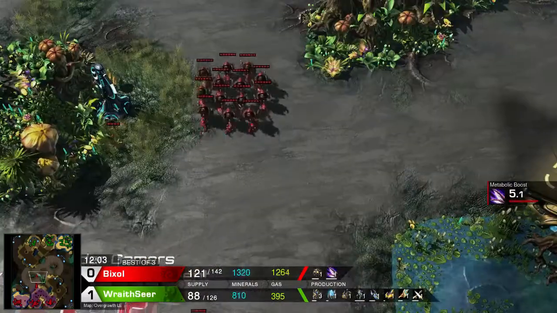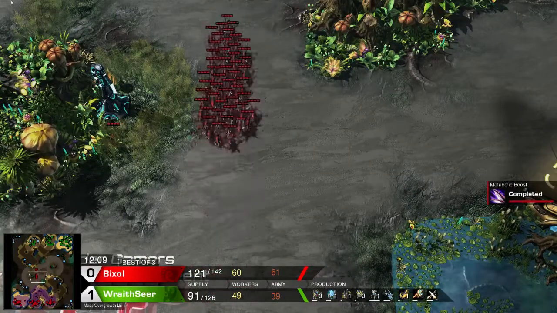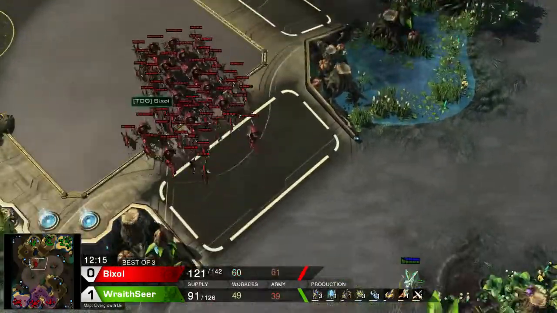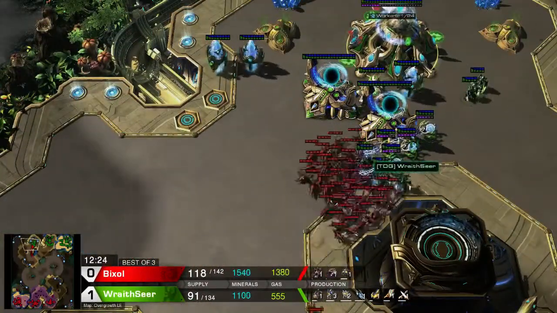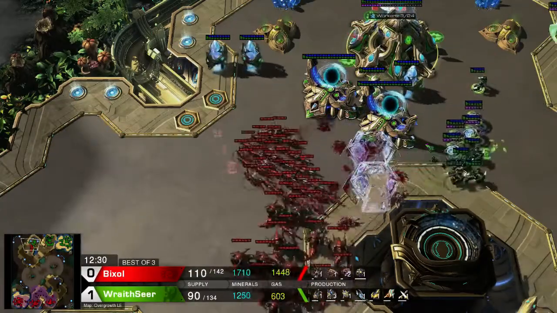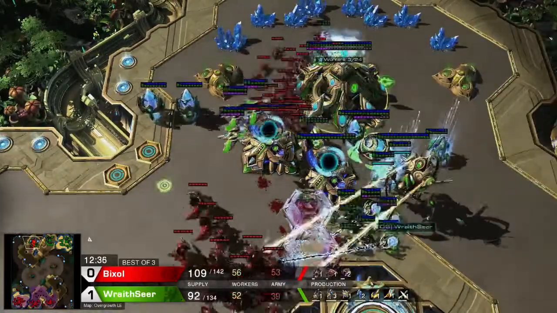Metabolic boost, Zergling speed just now finishing up for Bixol, and it is now finished. So here comes the army. Observer sees this army coming through, and we'll see if there's enough gateway unit support to repel this. Looking for force fields. He's got sentries. There are the force fields. Here's the first Colossus.